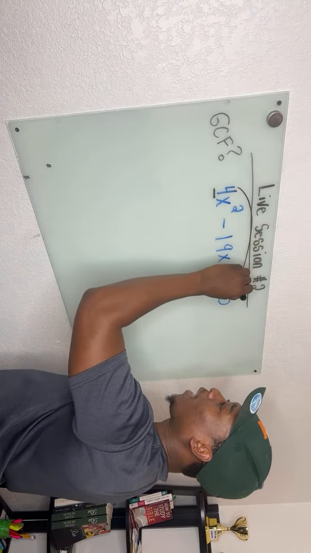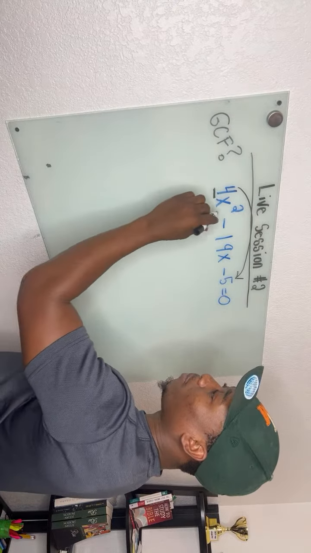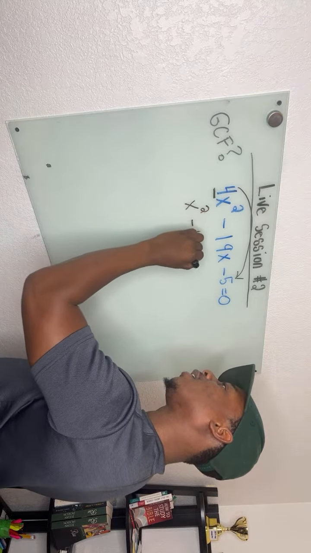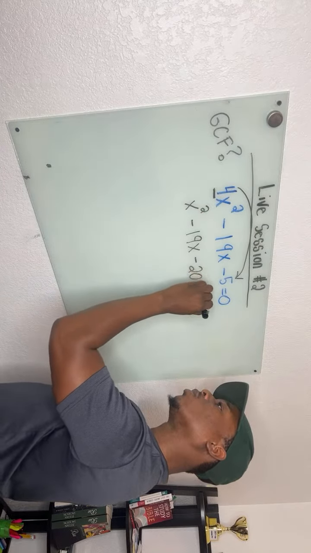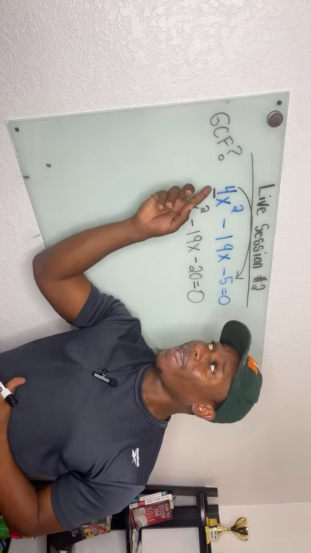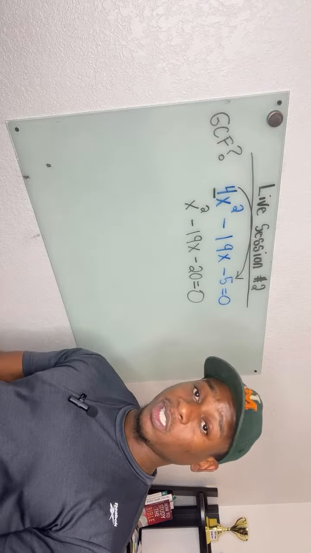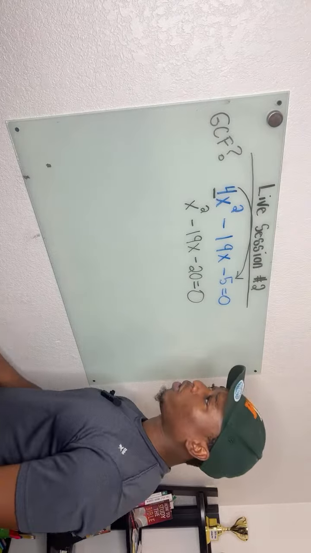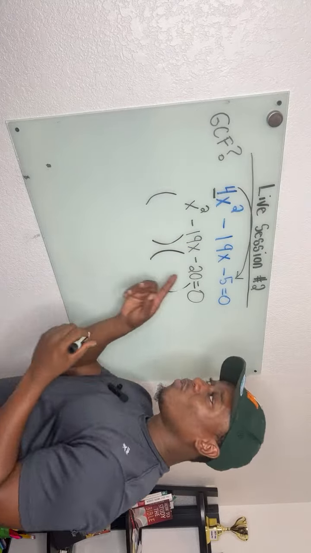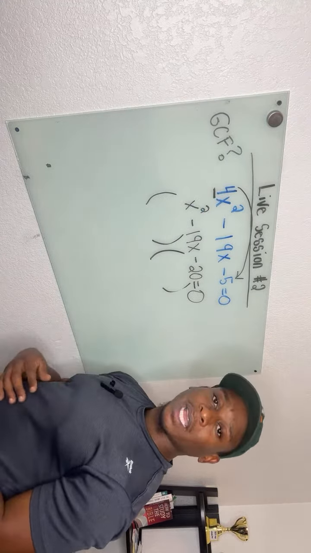So we're going to multiply A and C. Once I multiply 4 and 5, my new equation will be x squared minus 19x minus 20 is equal to 0. And why is this important? Because when we can't factor, this is a method that helps us to make it a lot easier. And I want to share it with you guys if you didn't catch it in our regular video. So now, when we look at this problem, this is so much easier to factor compared to the original problem, and that's exactly what we want.